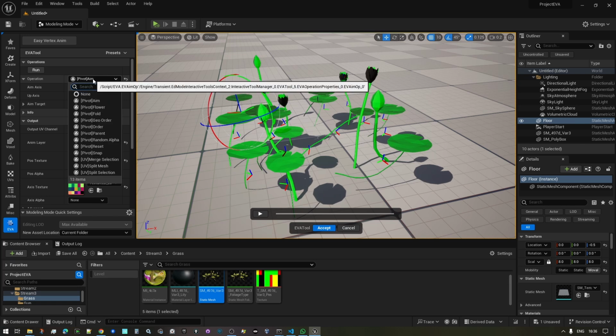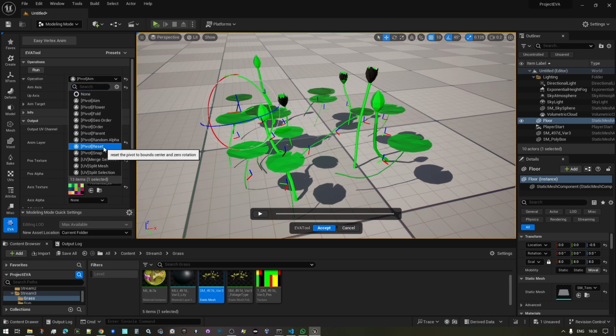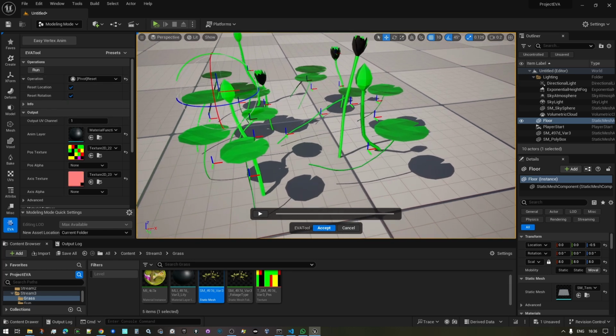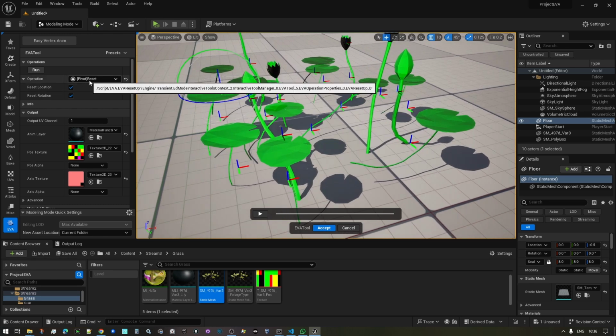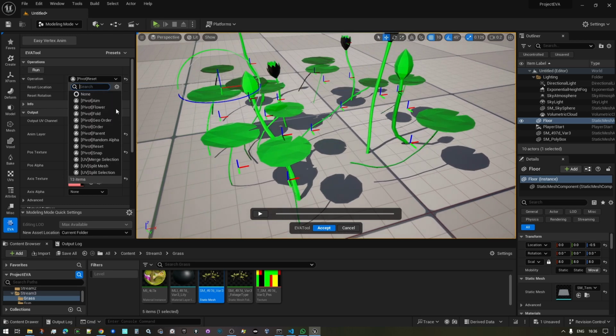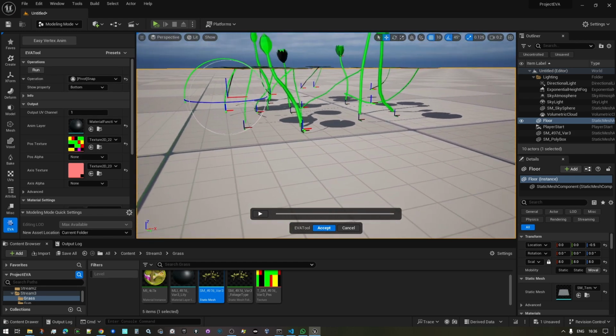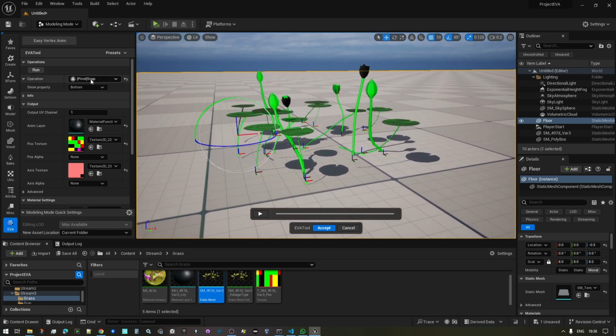Then you can reset the orientation to the center of the bounding box of the polygroup, and so on. There are some more things, like you can snap the bottom. And this part will still be improved.